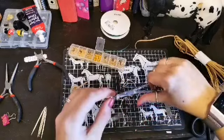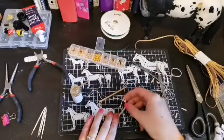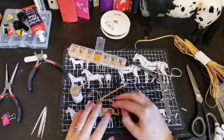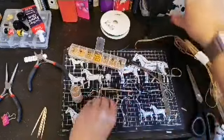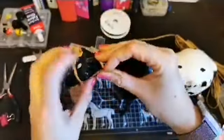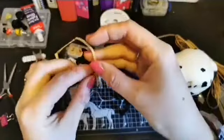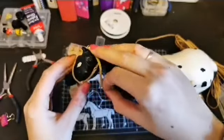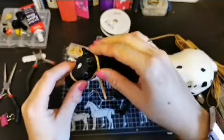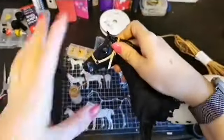Okay, so we've got the basis of our head collar. You can see here we've got a buckle and we've got a headband strap, and if we put this on our horse, we can buckle it up. We just buckle it up by passing that through, and that's a good way of checking that everything fits okay. You may want to trim this headband strap at this point, or you might want to leave it until it's finished. It should look like this. So we've got the whole of the top done.